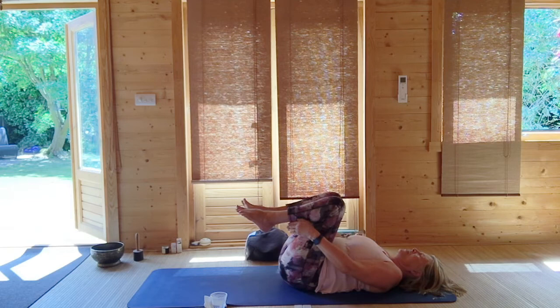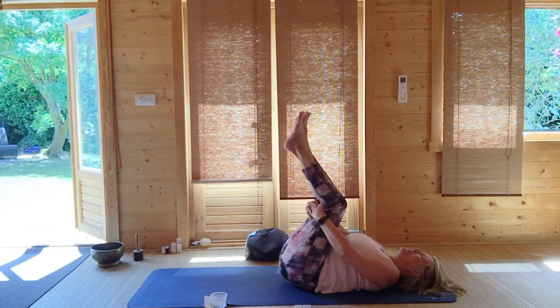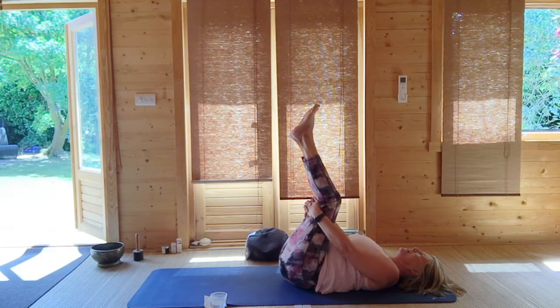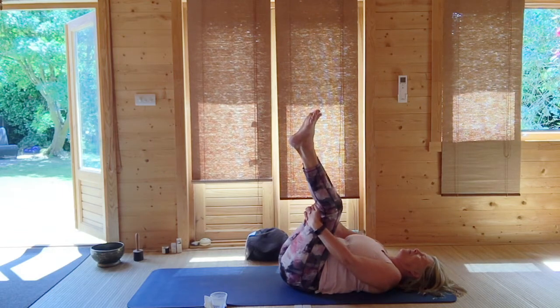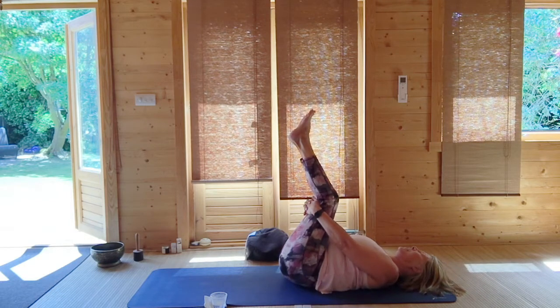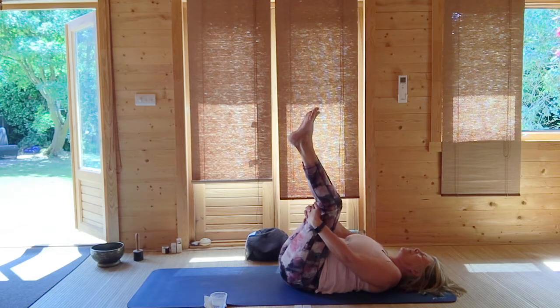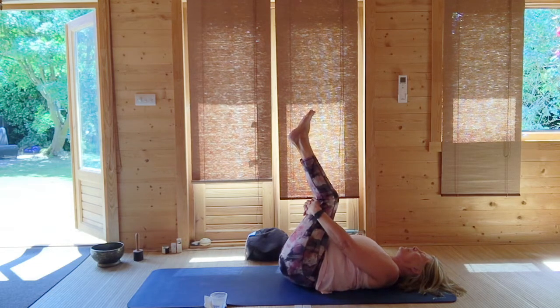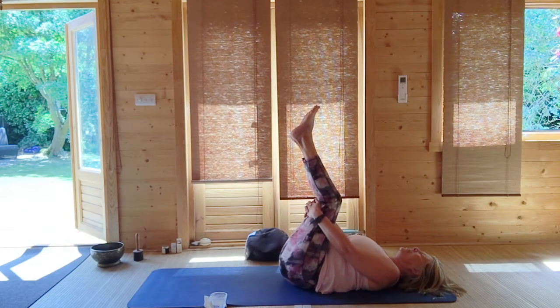Just dropping your hands to hold under the thighs and raise both legs, clasping your hands, knees slightly bent, and just slightly rock from side to side on the base of the spine. Downward dog is an inversion, but if we didn't do downward dog, then this is an invitation to do a very gentle inversion.